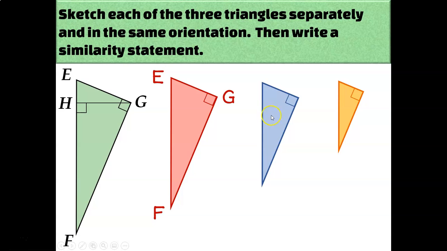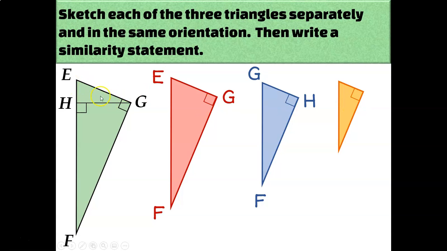So now let's label the medium triangle and the little triangle with their vertices. The medium triangle is this one right here. The right angle of that medium-sized triangle is called H. Then if I go from H along the short leg, it ends at point G. So if I do the same thing on my new diagram, go from H along the short leg, it ends at point G. Back to the original, if I go from H in the medium-sized triangle, along the long leg, it ends at F. So if I go on my new diagram from H along the long leg, it ends at F.